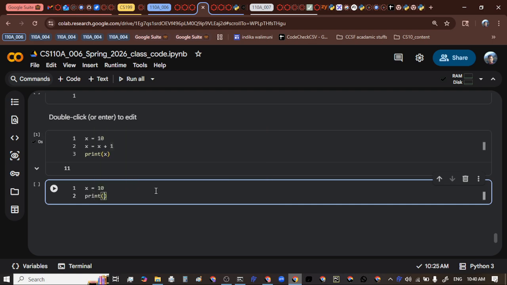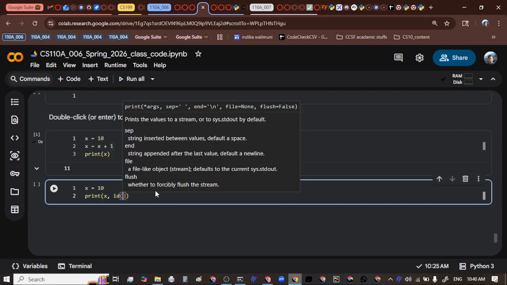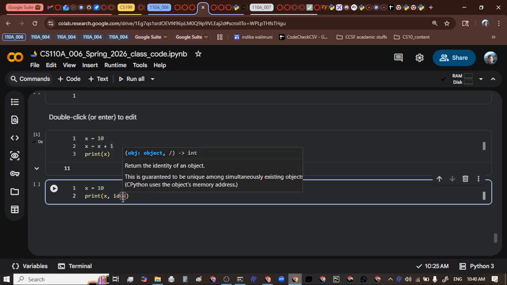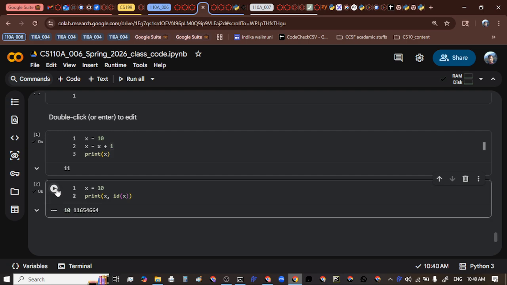We actually use the id function to figure out the id of a variable. So let's print x, and also id of x. It actually printed two numbers. One is the x value, and the other one is the id.